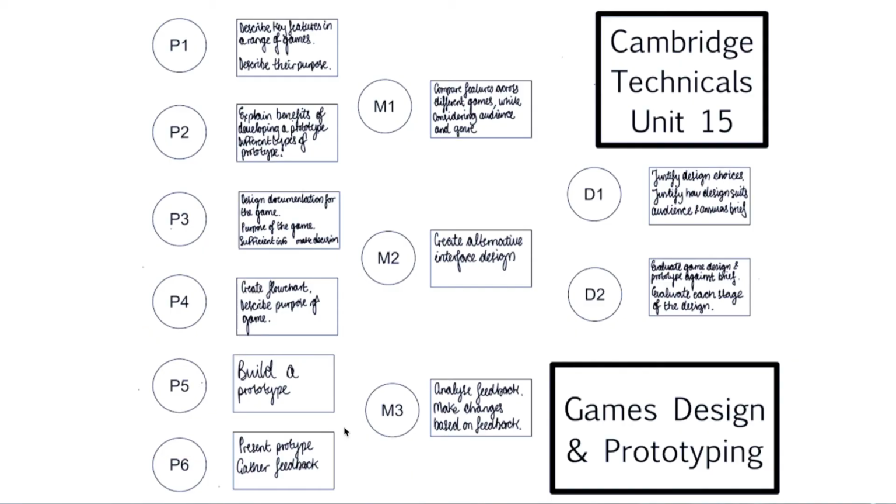Alright, so you can see in front of you, these are all the tasks that you will be doing over the course of the next 11 or 12 weeks. The way the tasks are laid out is very similar to the other unit. So you've got 6 pass tasks, you've got 3 merit tasks, and you have 2 distinction tasks. The order is slightly different to what you're used to.